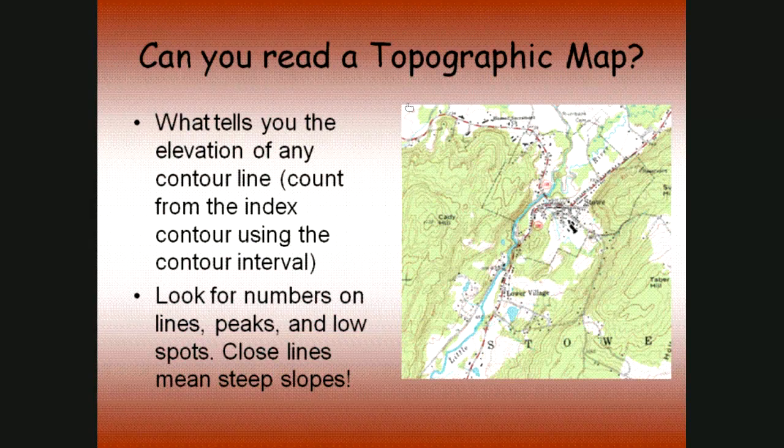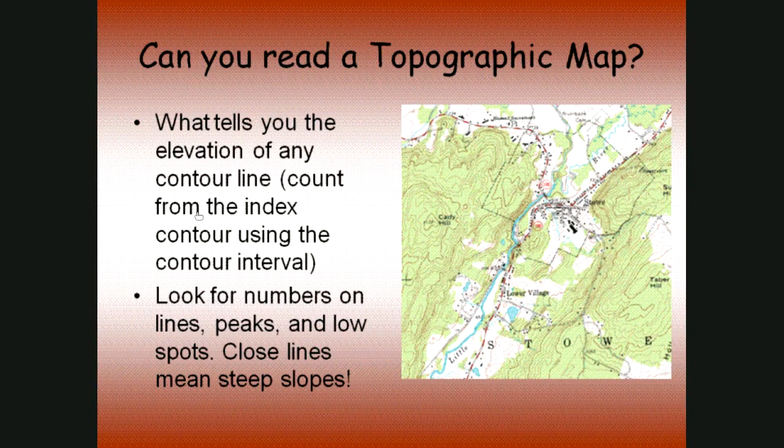You see lots of lines on it. Those lines are contour lines that connect points of equal elevation. And every so often, one of those lines has a number on it. It's called an index contour. And if you know the contour interval, that's the distance between contour lines, you can figure out what the unmarked ones are as well by simply starting from one of those index contours and going this many, this many, this many for each line. Okay?